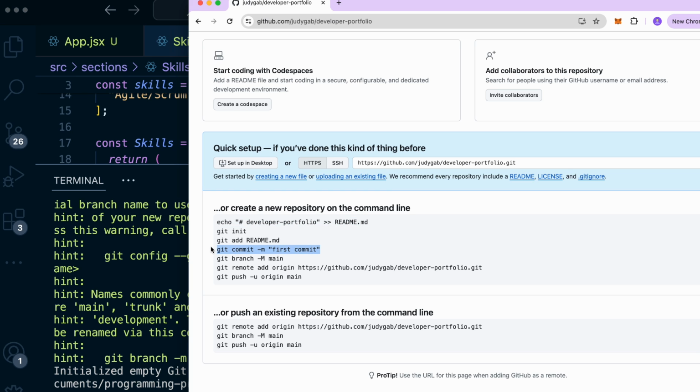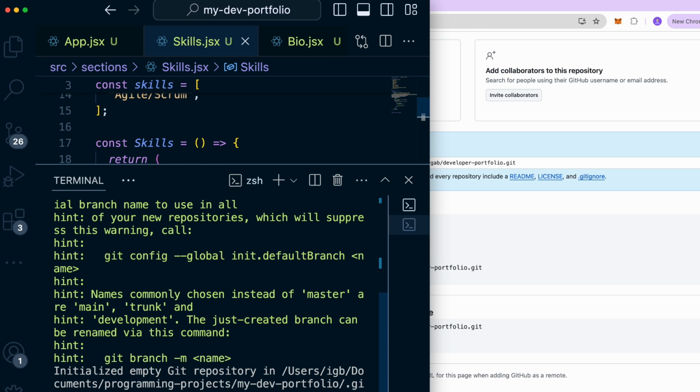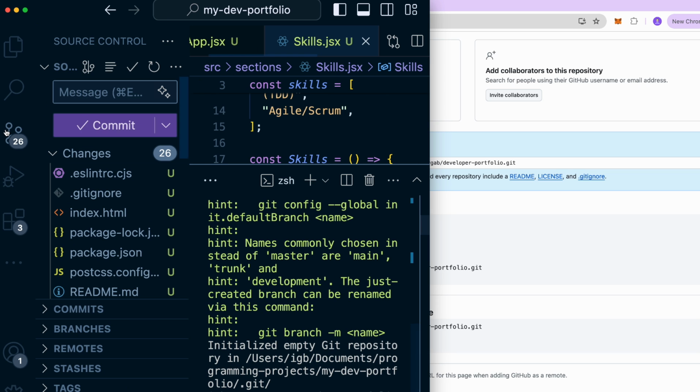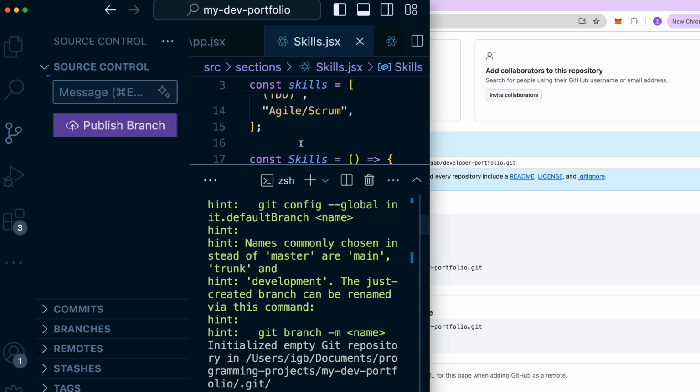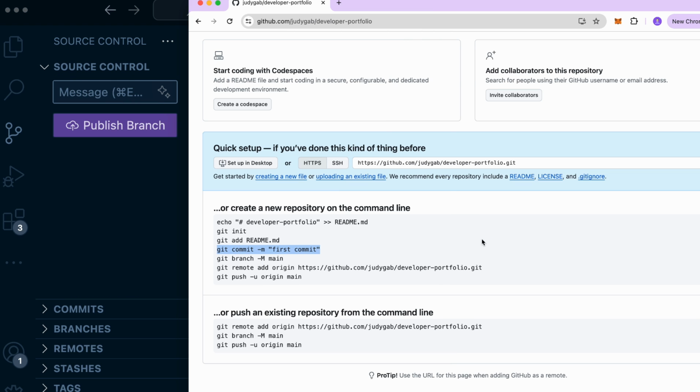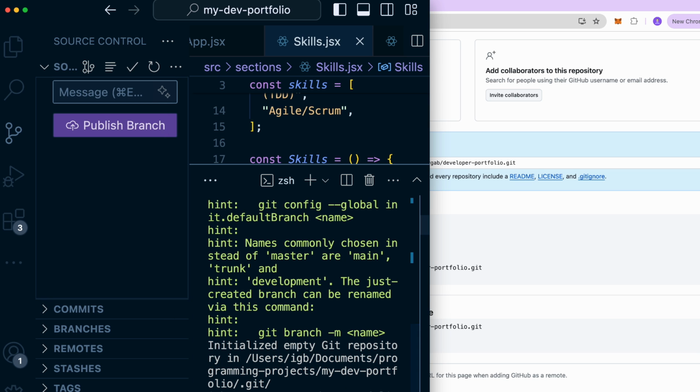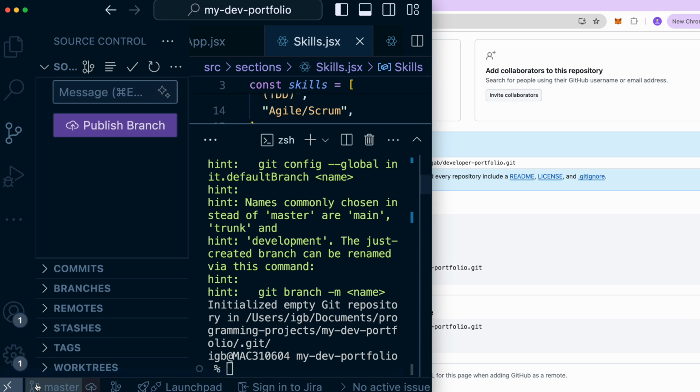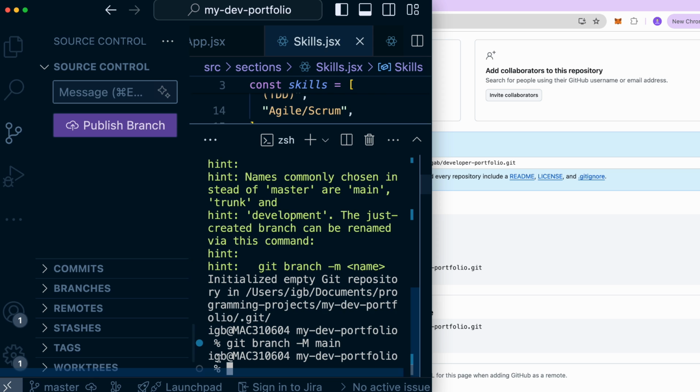So first commit. You can also go in here and say, and then we publish a branch. So you can see the branch name here, and you can switch the branch and set it to main instead.